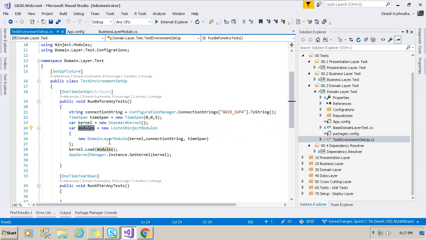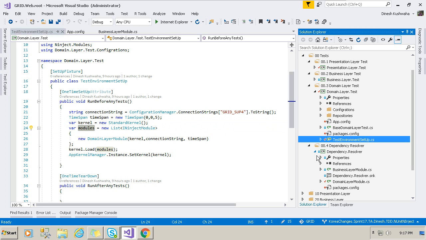I'm passing the domain layer module, which is written inside the dependency layer. You can see here the domain layer module and the business layer module, but currently I'm working on the domain layer test, so I am registering the domain layer module.